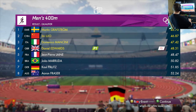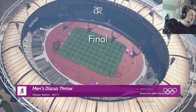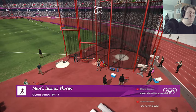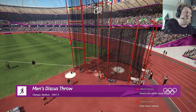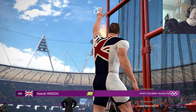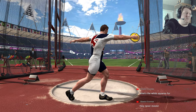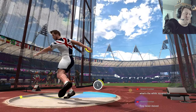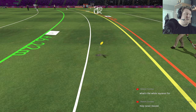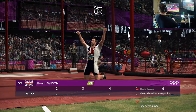Great Britain in fourth place, scraping through to the final — can they improve on that performance in the medal round? Let's hope so. This is the Olympic stadium. This stadium really is state of the art — 80,000 in capacity and beautiful on the eye. Right, come on Hamish, let's get a world record here! Needs good technique to spin round in that circle before exploding into life and releasing the discus. Really good technique through that and I can see the smile on his face. Taking first — good start!